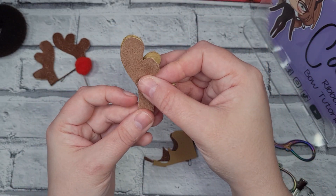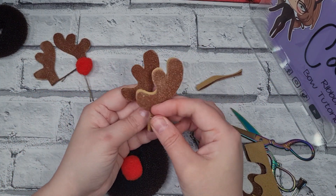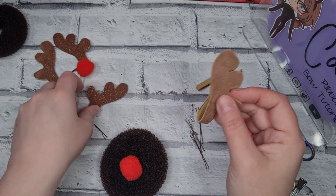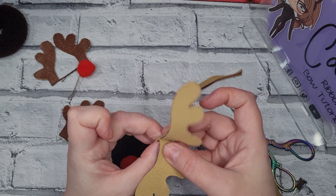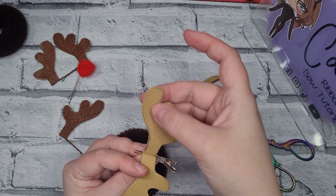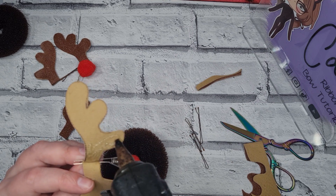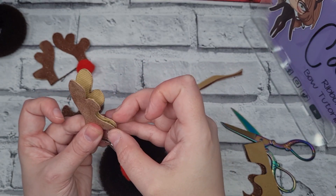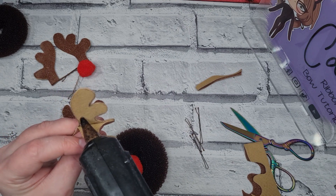Then all you do is fold them over so they match, and on the other one you just turn it so it's the opposite way around — two pieces cut exactly the same. Fold one this way, the other one the opposite way. You don't want to glue right at the bottom. Just hold it in place with the clip, line it up as well as possible, and glue around. Make sure it's on nice and evenly lined up. That's one piece — I'm going to glue the next one.